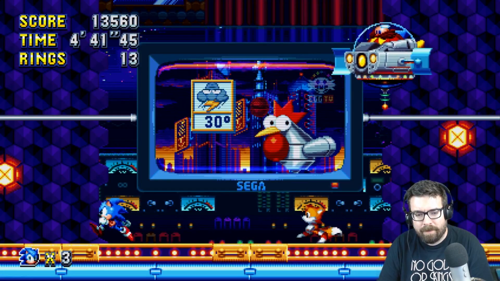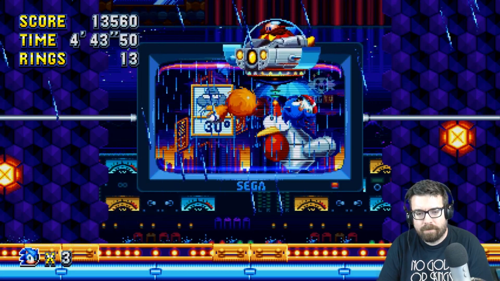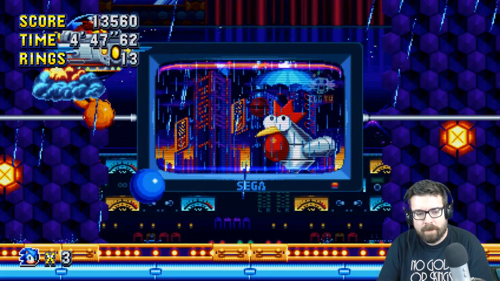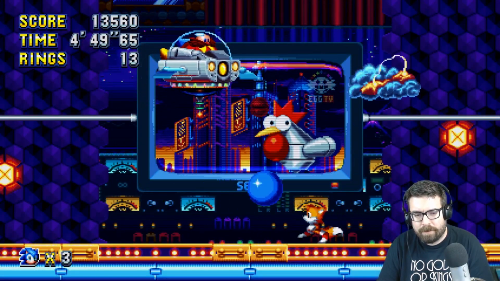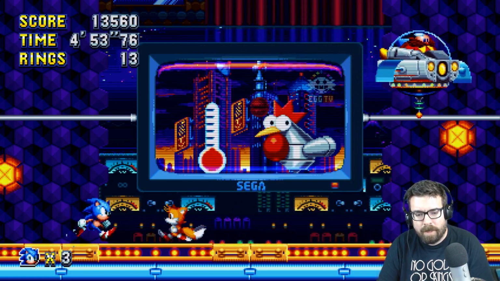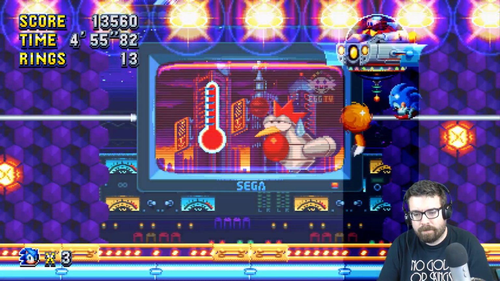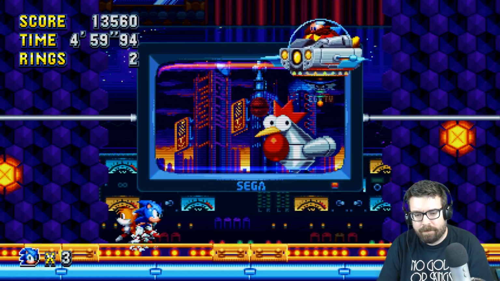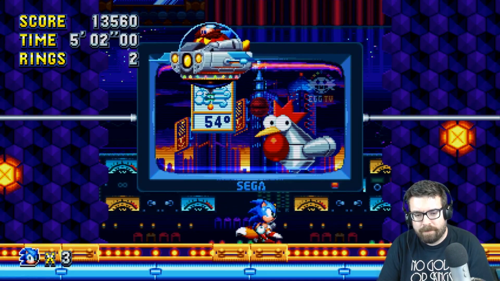Right, we're hitting him. But trying to avoid the lightning. So, avoid the clouds. Why can't I get to him? Oh, there we go. How many times do we have to hit him? We've hit him 3 times now, but we're running out of rings. 4 times. How many times?